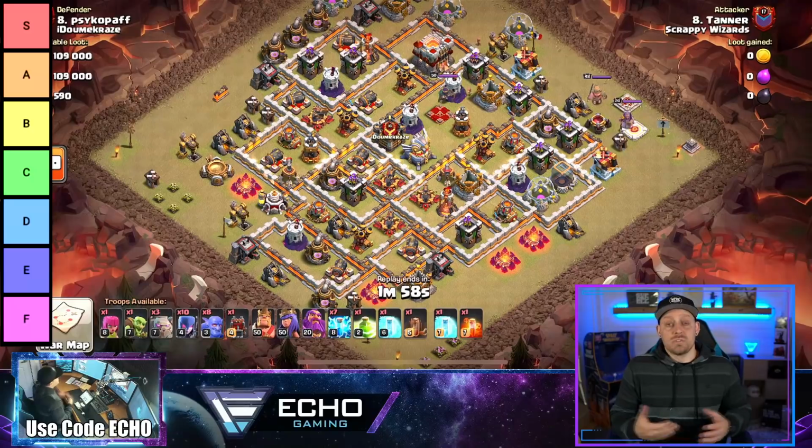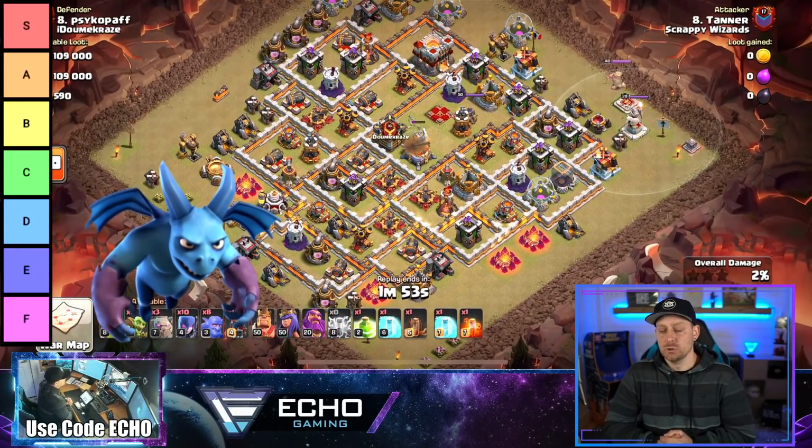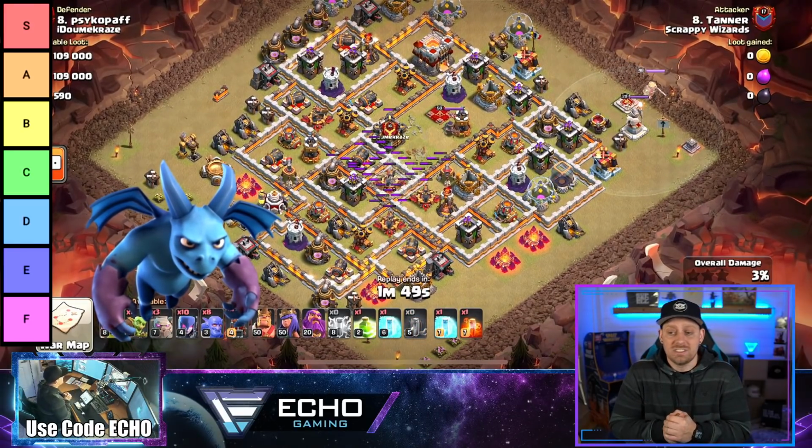So now we're here with the minions, right? Minions are another one of those support troops. They're used on the back end of Lalo, on the back end of TDH. They actually have a heavy role in TDH.